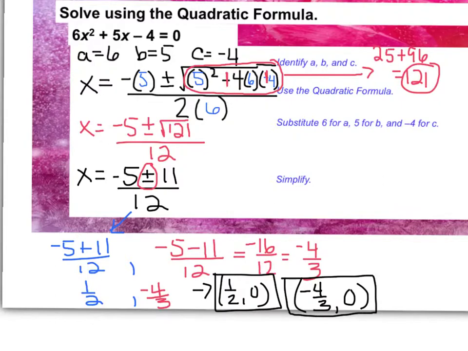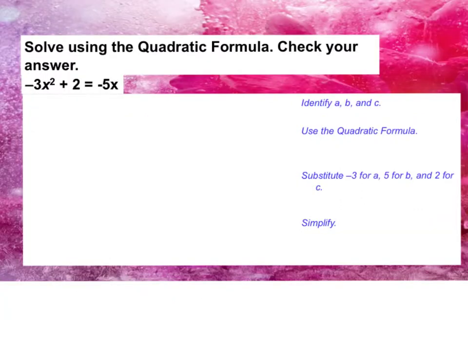Remember, we could have gotten the same answers by graphing or by factoring, but we use the quadratic formula, and the quadratic formula always works. For the last slide, I mentioned that the quadratic formula always works. What I mean by that is if you use the factoring method, your quadratic has to be factorable. And if you use the square root method, your quadratic has to be set up to use the square root method. And sometimes with graphing, it's not always exact either. Maybe the axis of symmetry gives you a fraction, and that's really complicated.